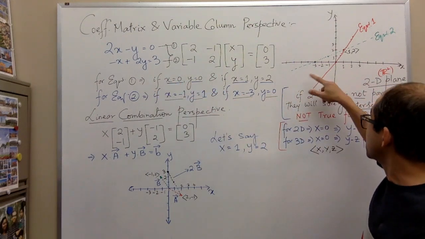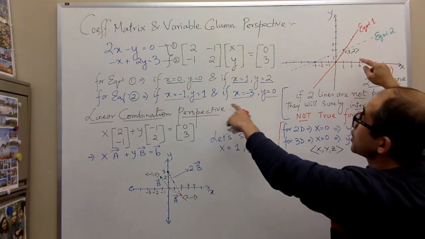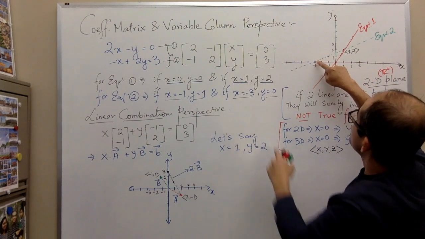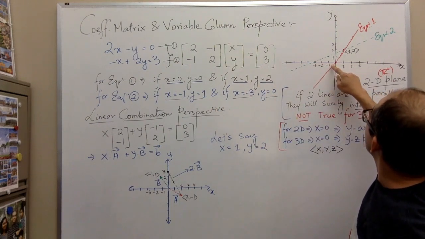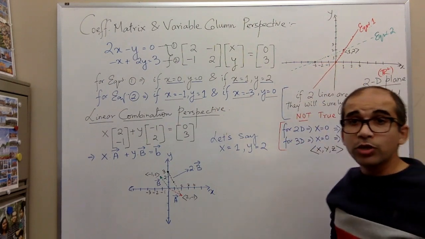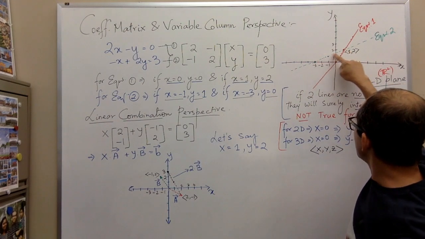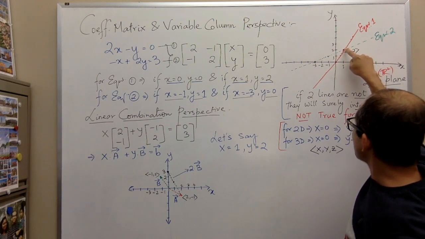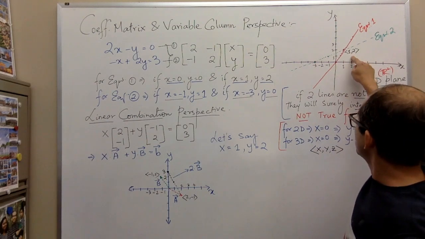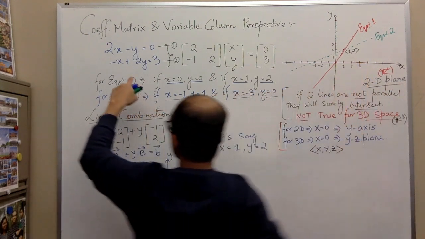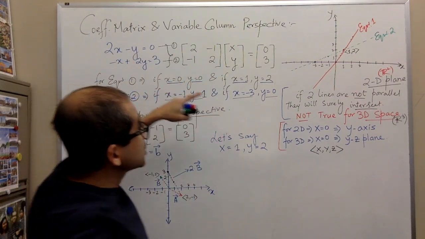Now let's see these 2 points in this green line. You will find that x equal to minus 3, y equal to 0 is this point on the x-axis because y's value is 0, and the other point, x equal to minus 1 and y equal to 1, is this point. Once again we got 2 points, we can draw a line through it, and we find that these 2 lines intersect at this particular point, and this point is again the point (1, 2). If you put x equal to 1 in either of these equations, you will get the value of y equal to 2. That means this is a solution.